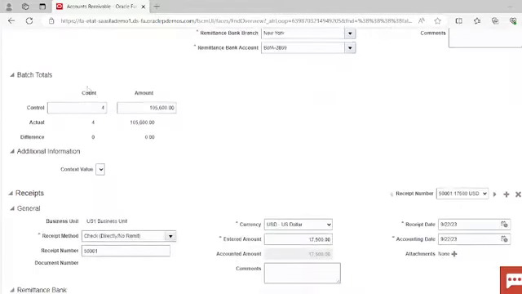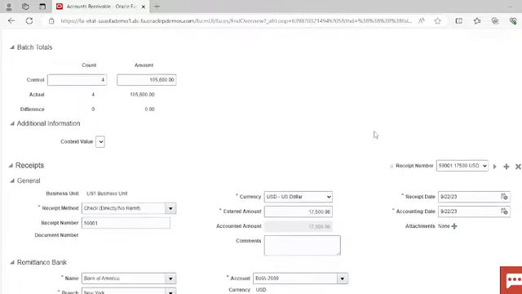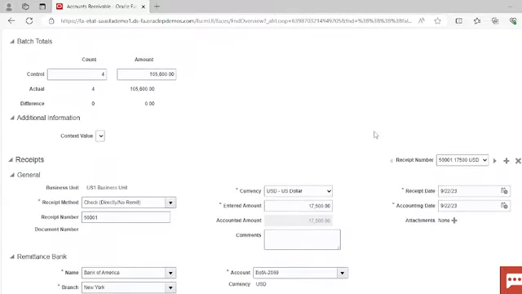This is the information that we have filled out while creating the receipt batch in the spreadsheet. This is the count, that is the sequence number. We created 4 receipts in the spreadsheet. This is the amount for which we have created the receipt batch, and for each separate receipt number you can see the information by selecting the receipt number here. You can see here, when I take receipt number 750021, this is the entered amount.